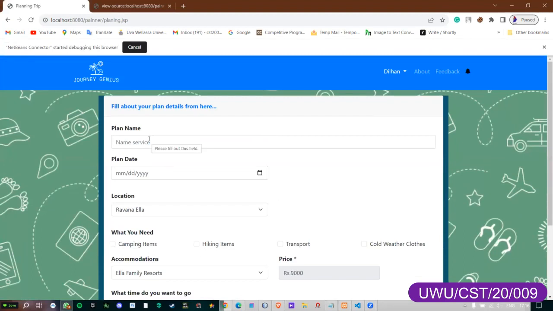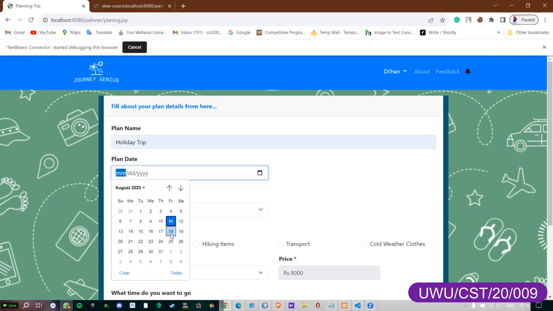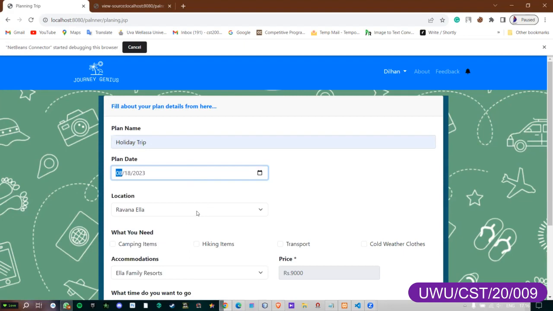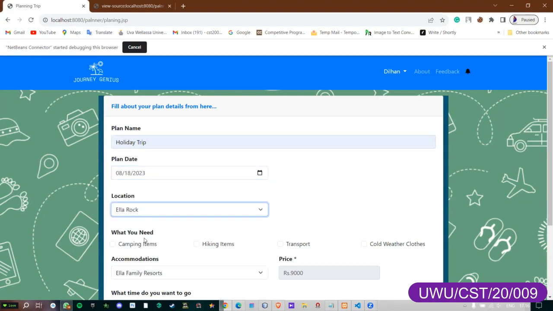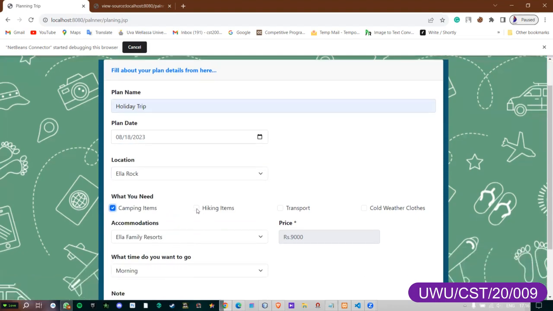We can give a name for the trip, choose a date like this, and a location. And I need camping items, hiking items, and transport like this, and I choose accommodation.